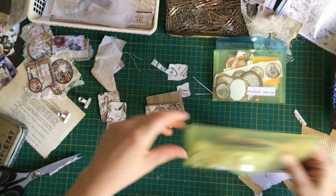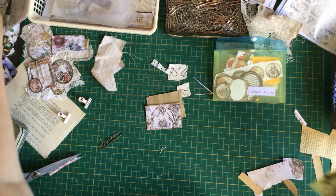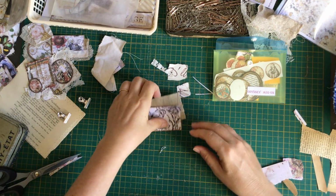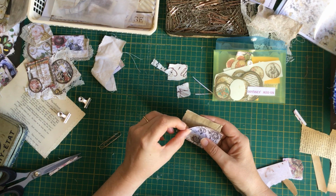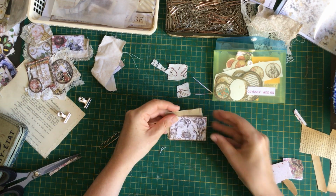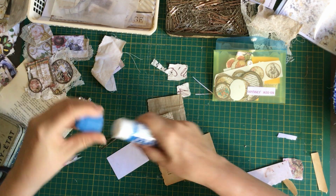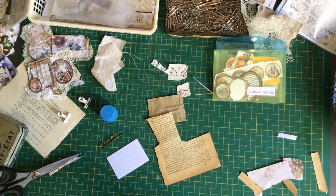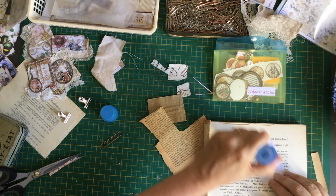Right, so I'm going to use this one. Those I need to put back in, that one over there. Okay, and I'm going to use this one, and I'm going to do another sideways one. They kind of do my head in a bit. So first of all, I'm going to put this on the back so I don't have any problems with it peeping out. And I'll just grab a glue book. So I'm making a mess today.